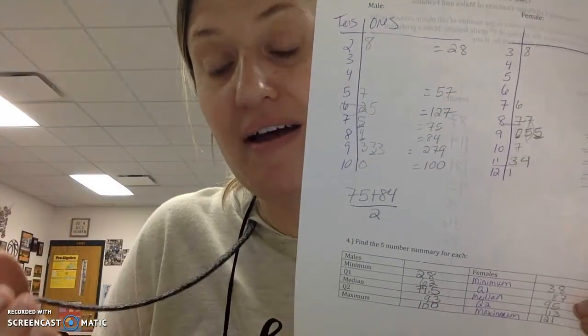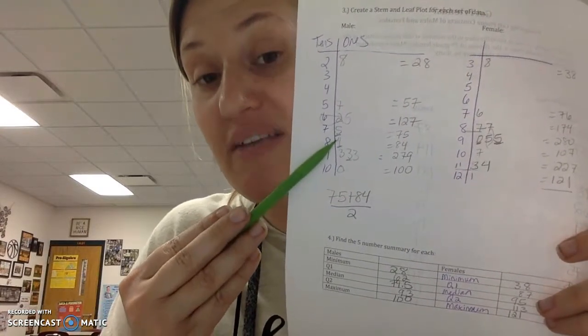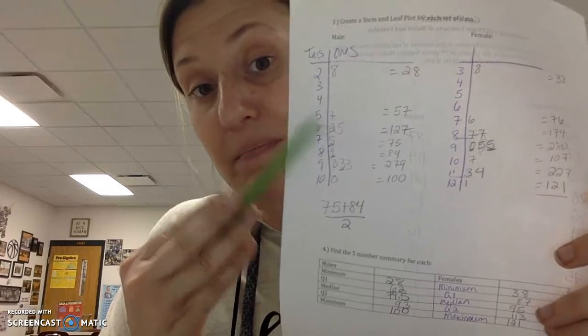That is definitely a possibility. Okay, so now we have our 3 measures of central tendency. For the males, we have a median of 79.5, a mean of 75, but a mode of 93. So our mean and our median are very close, 79.5 and 75, saying that the middle of our data is somewhere there in the 70s. Our mode is 93. So looking at that, which one is probably the best indicator of the center of our data? In this case, I'd probably say the median of 79.5 or that average. The mode of 93 is more towards the top of our data than it really is the center of our data. So in this case, the better one for us to use is definitely the median or the mean.